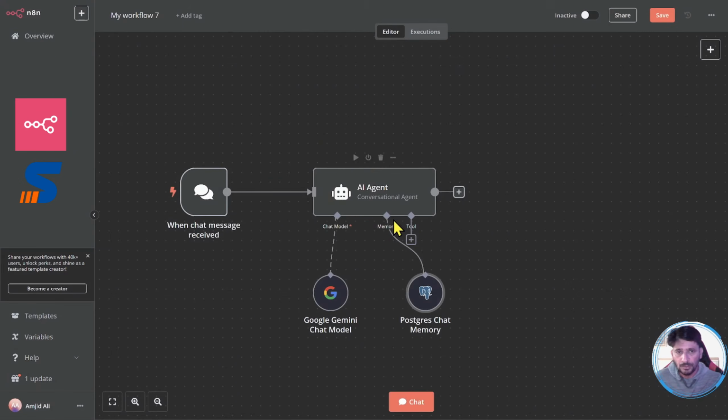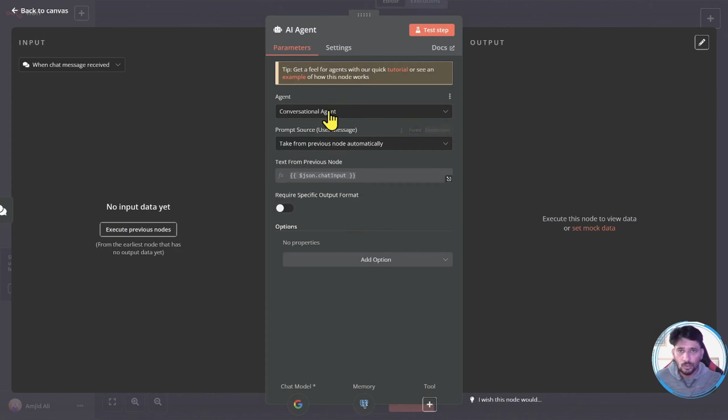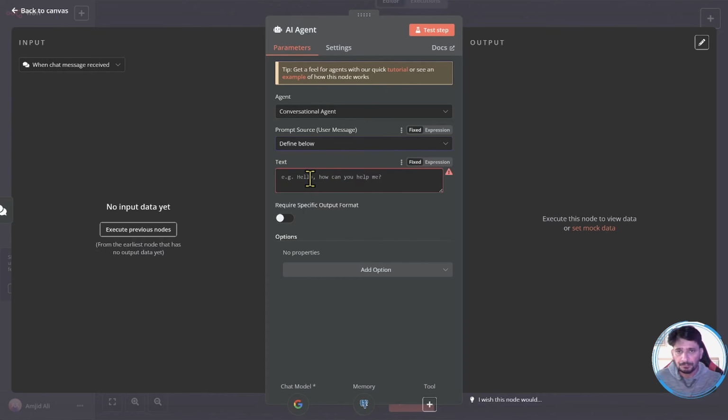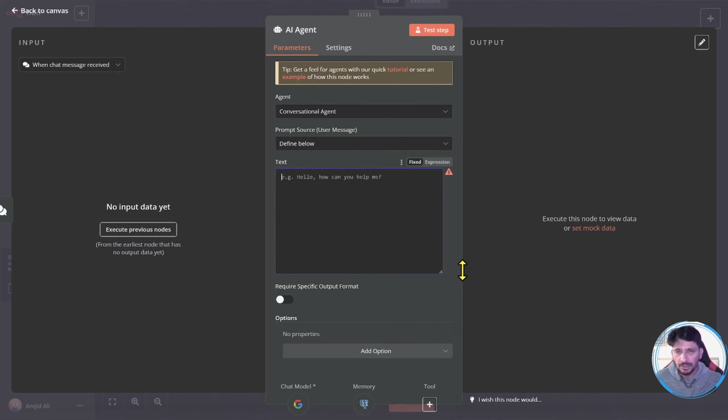So depending upon how you have done the installation. And I'll not be connecting any tool because this is the conversational agent and Gemini is not supporting tools right now. So I'll be keeping it simple. Right now, it will be giving general answers to your queries, but you can, of course, define your own conversation here. So if you go here, define below, you can, of course, provide the system prompt and user prompt. The system prompt will help the agent understand what exactly it has to answer.